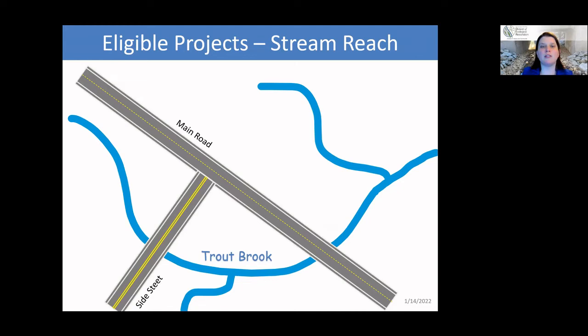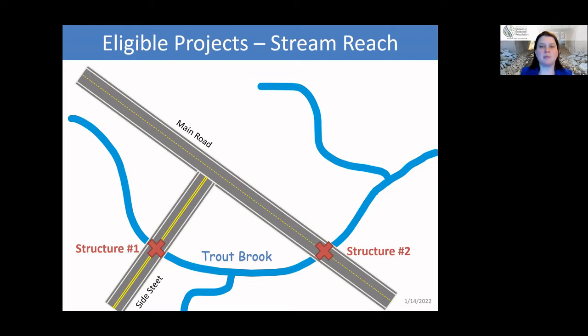I'm now going to take a few moments to describe what we mean by a local connected stream network and the ability to apply for multiple projects through this upcoming grant round. In this example, you may decide to apply for field data collection and design for structure number 1. You may also decide to include structure number 2 in your application, as both sites are located on the same stream reach, that is Trout Brook.